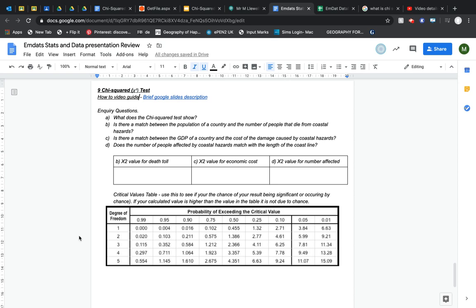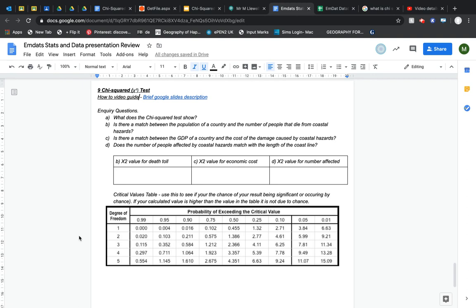Okay, so the aim of this next video is to understand how a chi-squared test works and how to run it for data. What chi-squared is useful for is looking at the goodness of fit. It's sometimes called the goodness of fit or association test. So we need categorical data, so data that fits into categories, and then we can compare how well the observed data, so the data we've collected or the data set we've gathered, fits with the expected data set.